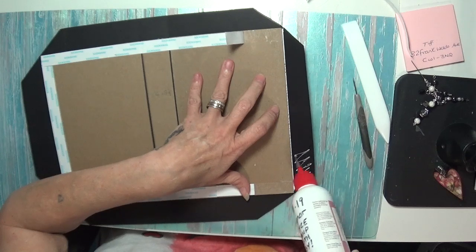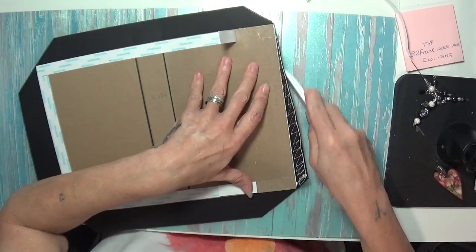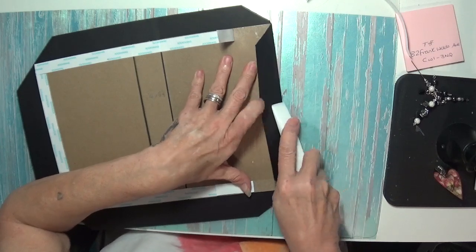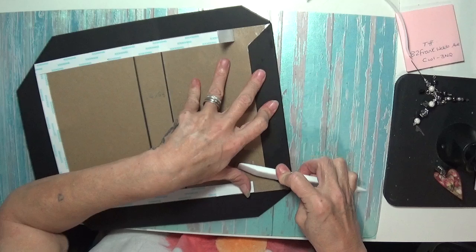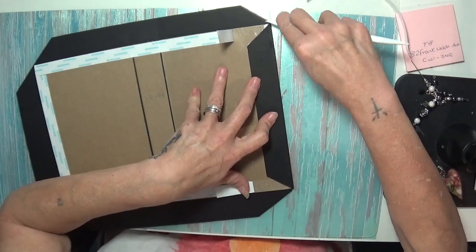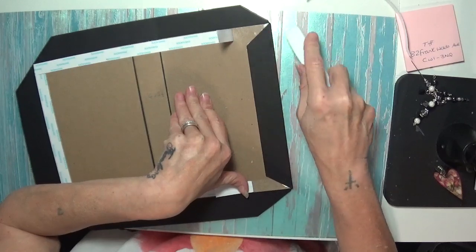and then right along this edge. And again, just work this now, because you want that tight against these corners. Make sure you've scooped in. I don't mind the oozy bit, you want the oozy bit, that way you know it's well and truly covered. You're not having to lift, you're just tucking it around, just a fraction. That's all you need, and you're going to get perfect corners. So give that a good rub in, and don't worry about those oozing out.